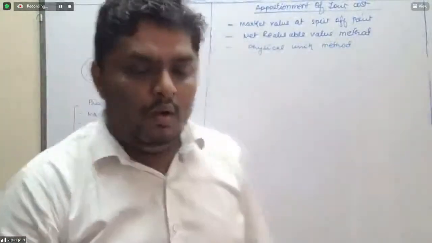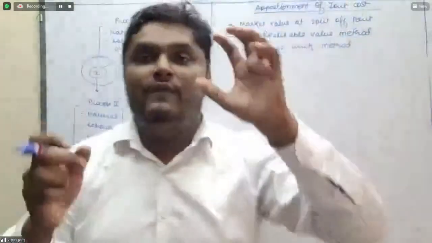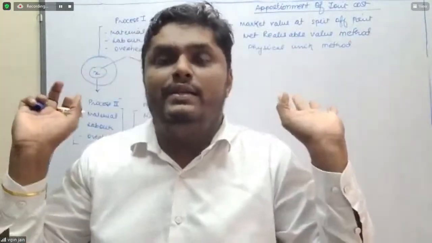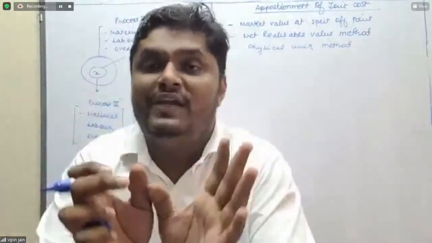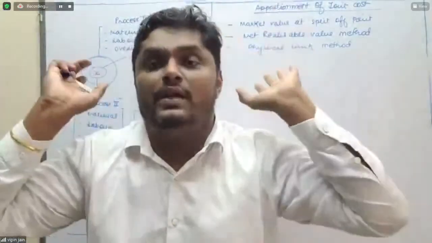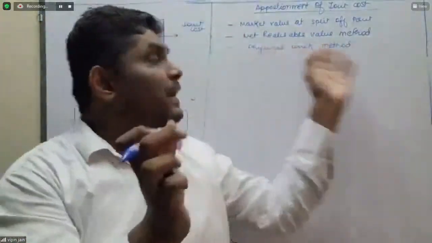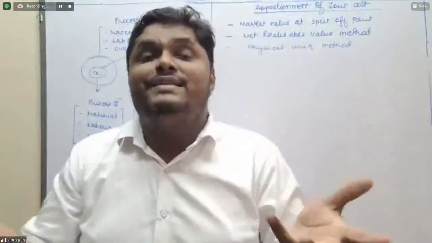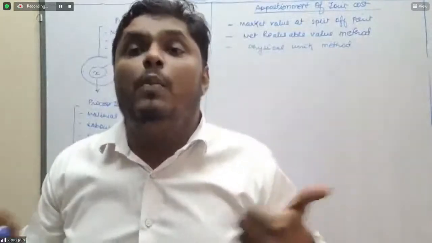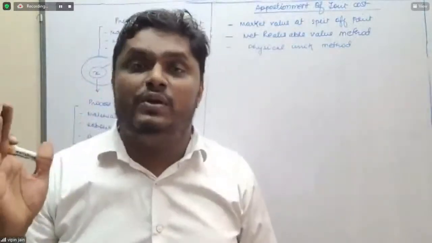Now, guys, what if in case certain information is missing in the question? See, the best method is if the market value at split off point is given, distribute it in that ratio. But if the market value at split off point is not given, then we'll calculate the dummy market value. That is, we will use the net realizable value method. But what if we cannot calculate the net realizable value? Let's say if in a particular question further processing cost is missing, then the question is how to apportion the joint cost. So the next method that comes into picture is the physical units method.